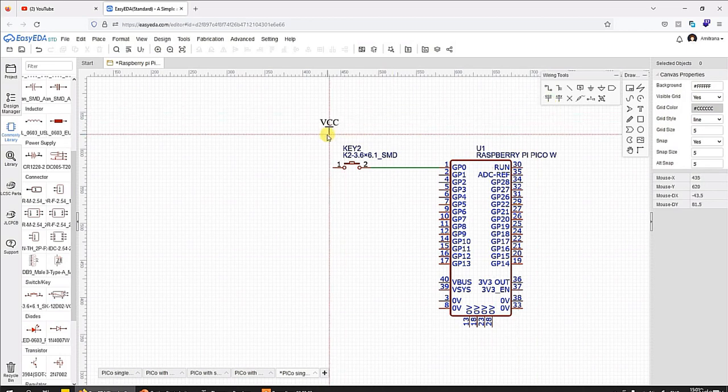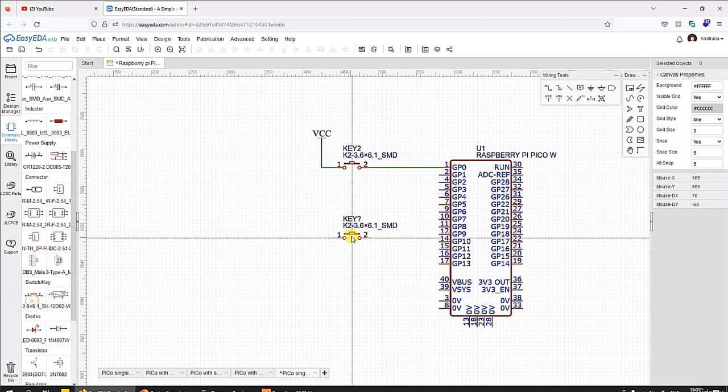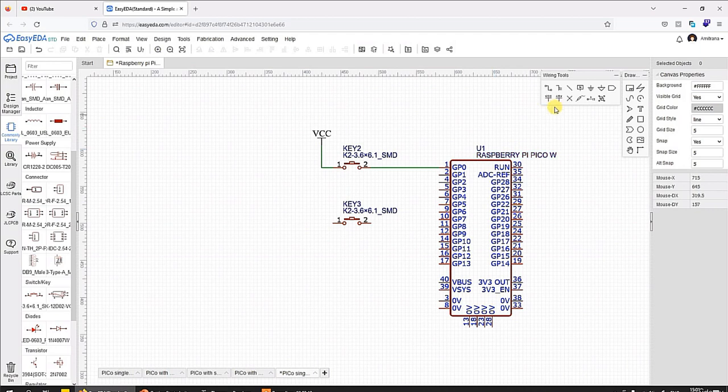Now there are two things that you can do. One is you can connect this button against VCC, or I'll take another button just for the demonstration purpose. You can also connect it against ground. In this case, the VCC should be 3.3 volt. Remember, Raspberry Pi Pico W input lines will not accept anything more than 3.3 volt on the input pin. If you give more than that, the pins will simply get damaged, and you may probably wonder why it's happening, but the pin will definitely be getting damaged.